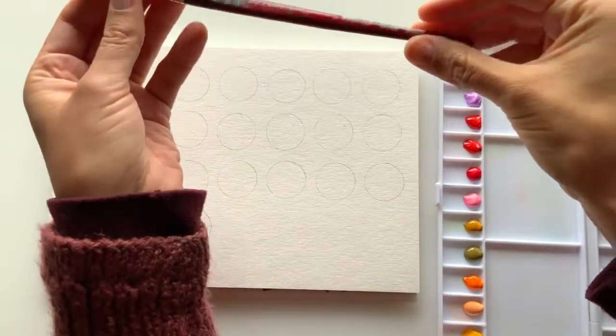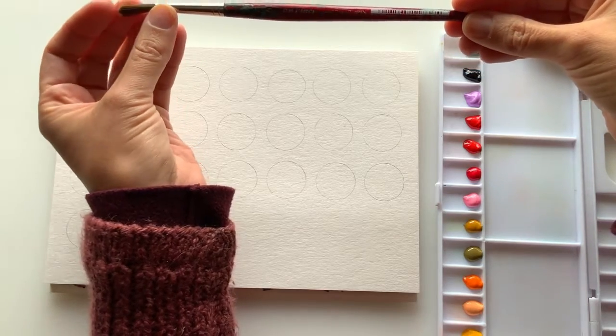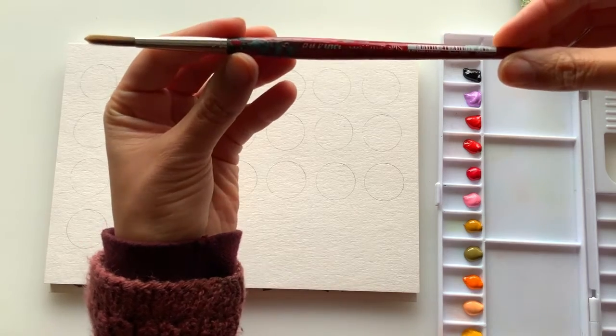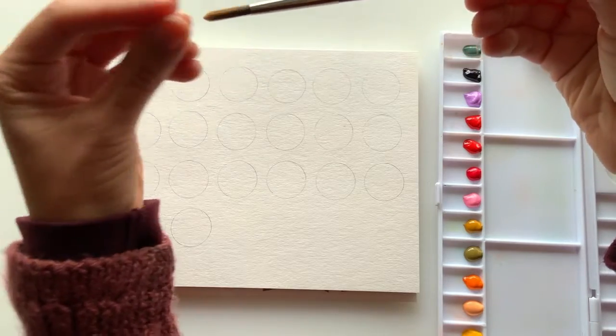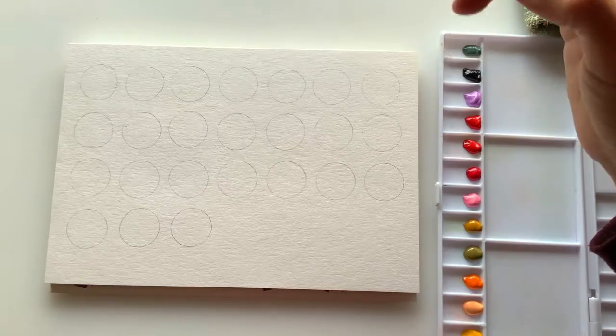For the swatching, I'm just going to use this old Da Vinci Cosmotop Spin brush. It's a number 6 as well. I really need to get a replacement for this. I love it so much, so it sticks around, but the point's kind of not so pointy anymore. But I still really love it.